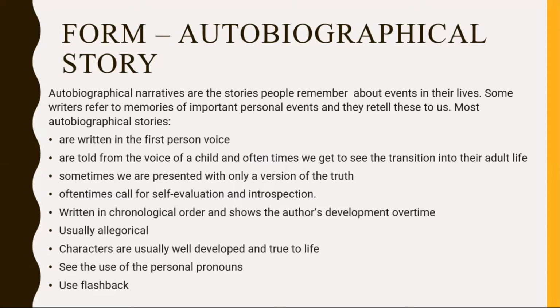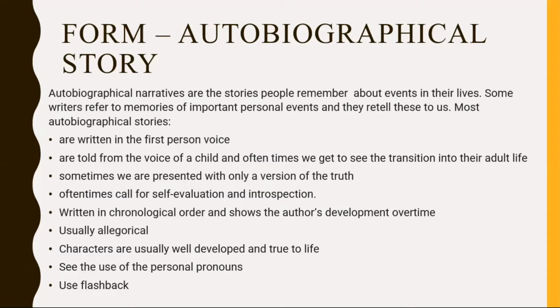And this is what we saw within the story of "To Daughter." It also depends on how the author arranges the events of the story, so we get to see what is truly important to them, thus the thematic concerns presented, especially in this story. It is usually written in chronological order, and it shows the author's development over time. Usually, it is allegorical, meaning the story and the characters and the place and the events that are delivered to us usually have a broader message about the real world and issues in the world, or rather, it's a simple story that represents a larger point about society, human nature, human existence. And within the story, we see that there is a larger message to it, and as such, it is seen as an allegory.